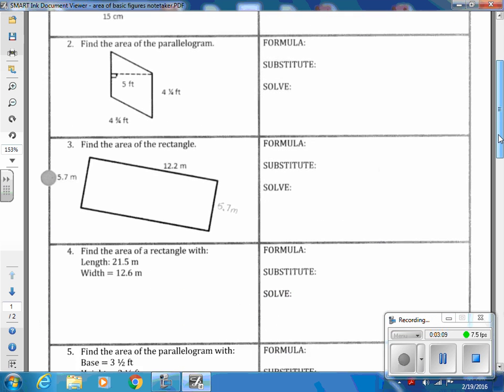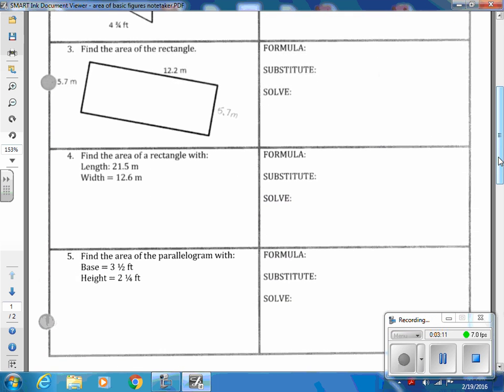All right, so skip over number 2. You'll do that one on your own. All right, go down to numbers 3 and 4. All right, and number 5 you'll do on your own as well because that's another parallelogram just without a picture. All right, so for number 3, I'm actually going to do number 4 with you, and I'll let you try 3 on your own. Both 3 and 4 are dealing with a rectangle, right, and it tells you the shape right in the problem.